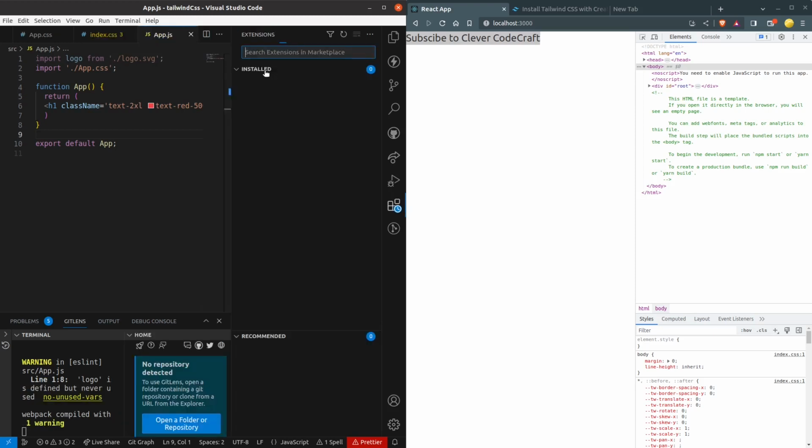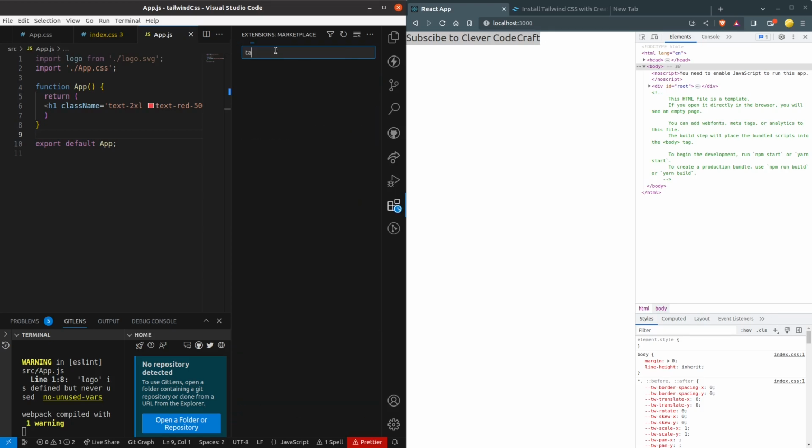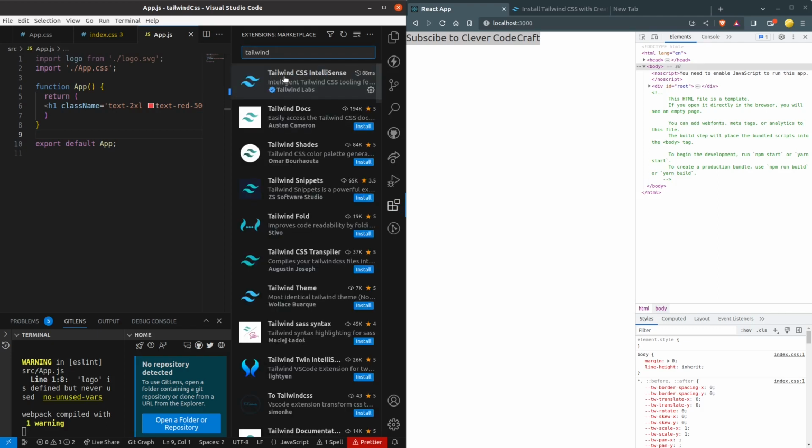So you can see the color will change. One more thing, if you are using Tailwind CSS, I recommend the Tailwind CSS IntelliSense extension. This will help you a lot in your development phase. It will auto-import the class and you will get to know what class we have to apply.